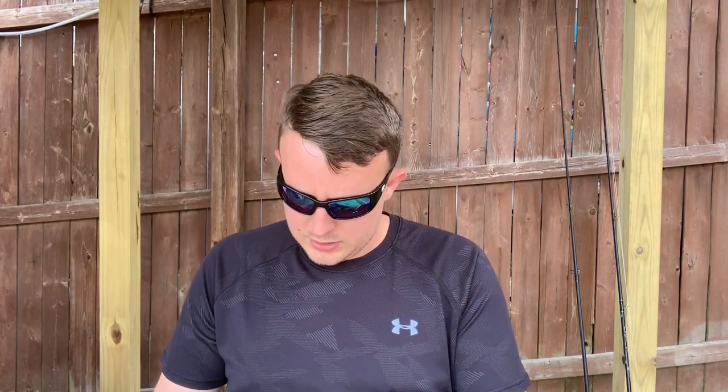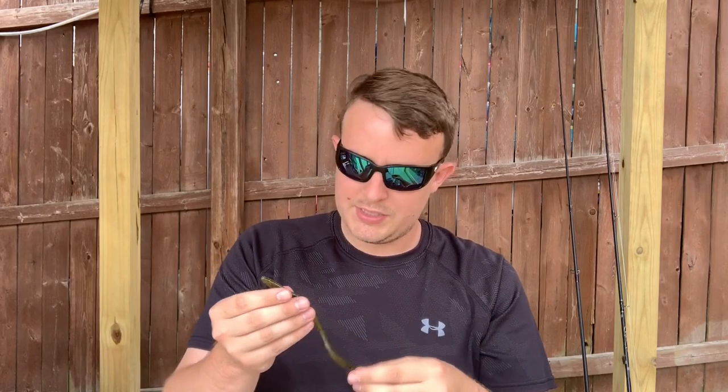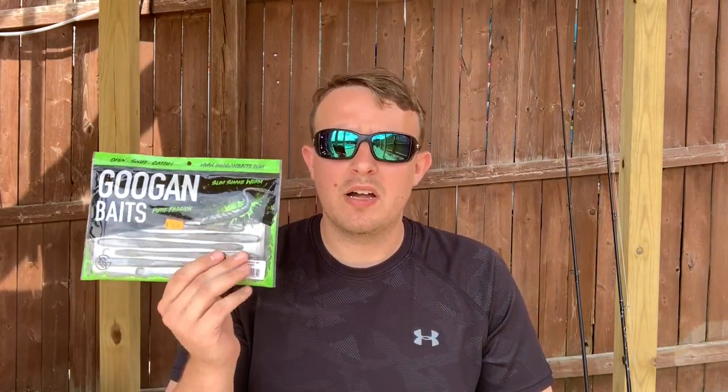Guys, we finally got a decent fish — a really nice fish. Obviously didn't get a weight on it because my scale's batteries were going dead on it. I don't know if I really trust those scales anyway, but I'm gonna guess about four pounds, maybe four, four and a half. The Slim Shake came through for us — caught that big fish, fished with it, caught multiple fish on it. I think I'm a big fan of these now. Not that this bait will catch fish before any other bait will, because I honestly don't believe in that. It's very rare when a fish will key in on one certain specific type of bait — maybe on color, but not the bait. So I think I could have taken a robo worm or something and probably caught the same fish.